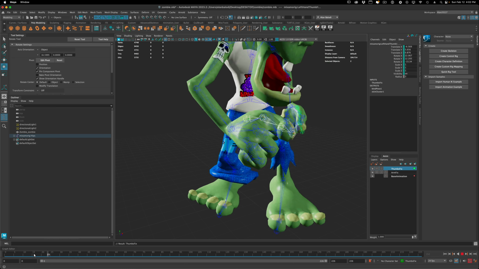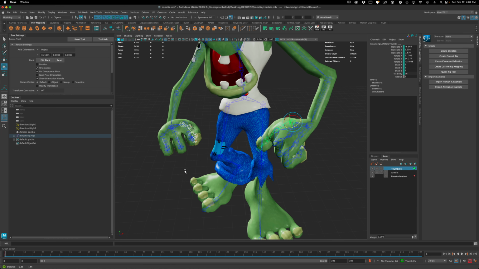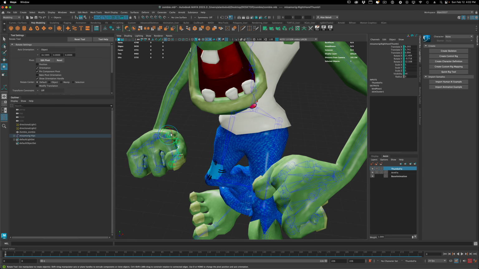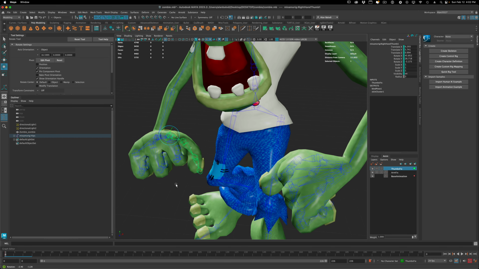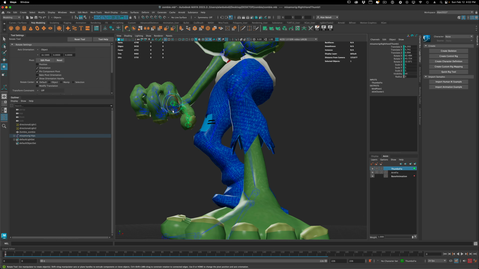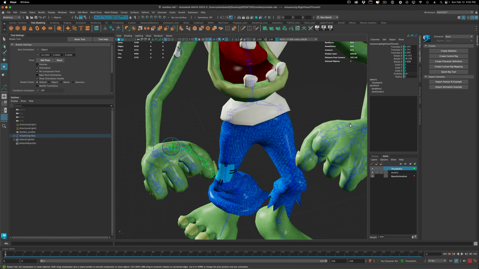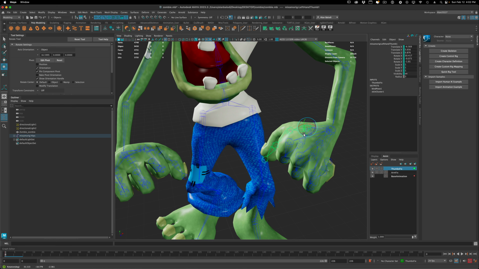Alright, so I'm gonna go to the very first keyframe, press S, and now let's go ahead and shift them one at a time. So let's grab this one, and I'm gonna move them into a better position. I think this feels probably a little better for this guy. Maybe even something like this. So that's one, and now I'm gonna grab this guy. Let's go ahead and adjust this as well.